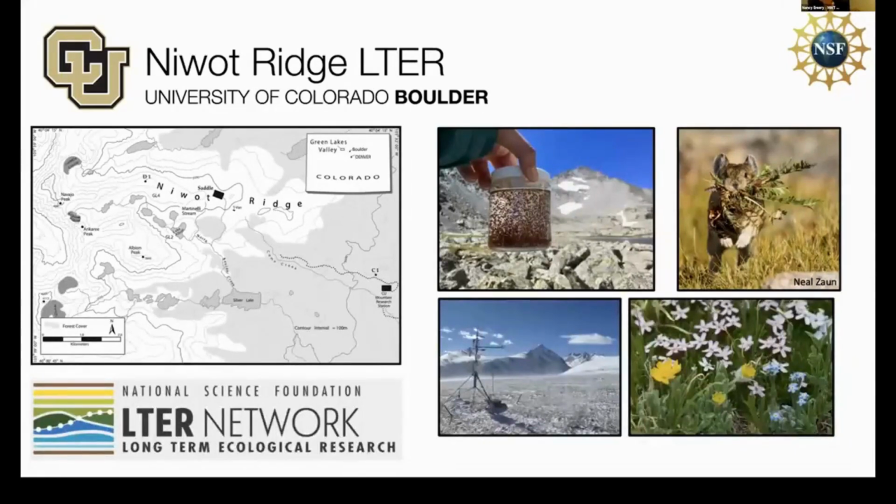We currently collect and curate about 42 long-term data sets documenting everything from water quality, runoff patterns, to pika demography, snow and ice patterns, of course. And then my favorite are the alpine plant community and population abundances. We have about 20 really invested faculty at CU Boulder and elsewhere that span the gamut from microbial ecologists and evolutionary biologists to ecosystem modelers, all working together to understand how these alpine ecosystems tick and how we can go about predicting, and hopefully helping to conserve, how they're responding to climate change.